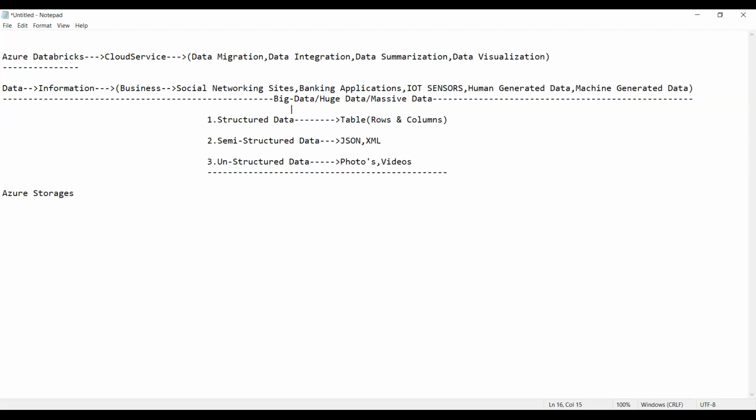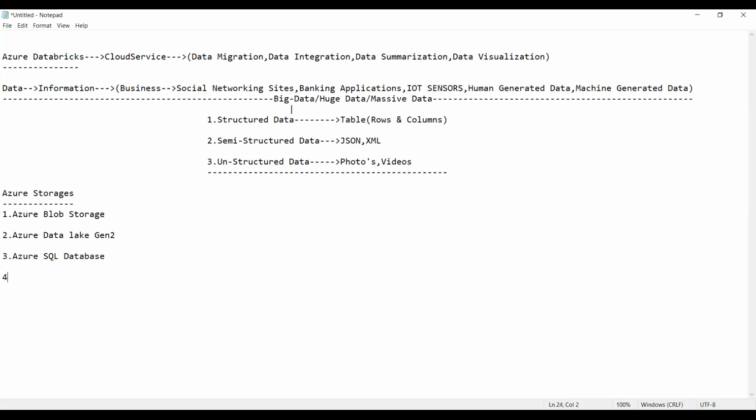So what are the Azure storages we have, guys? The first one is Azure Blob Storage, and then we have Azure Data Lake Gen 2, and the third one is Azure SQL DB, that is Azure SQL Database.